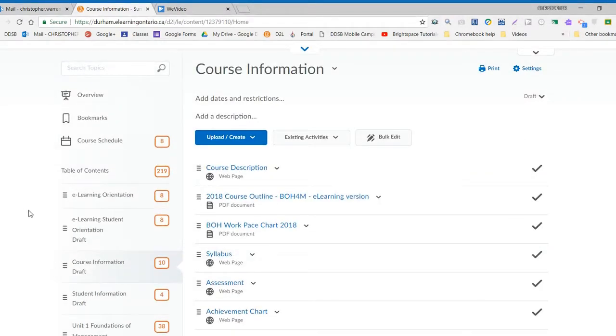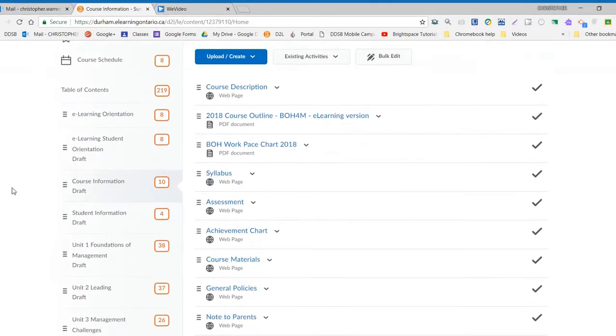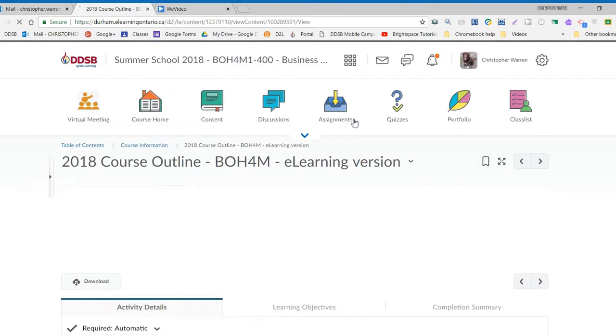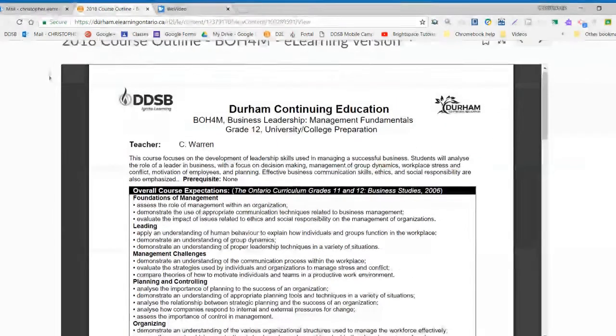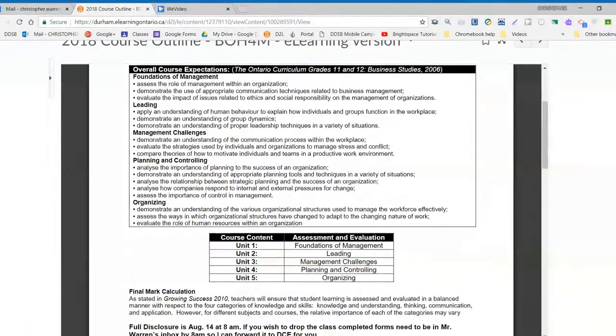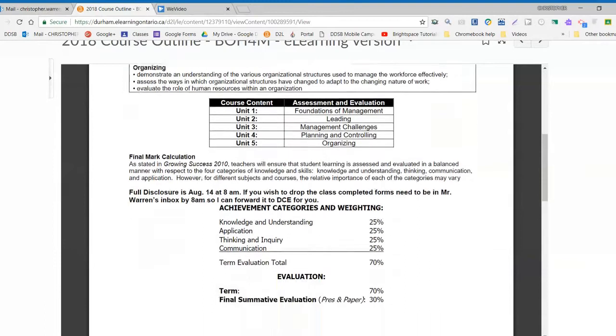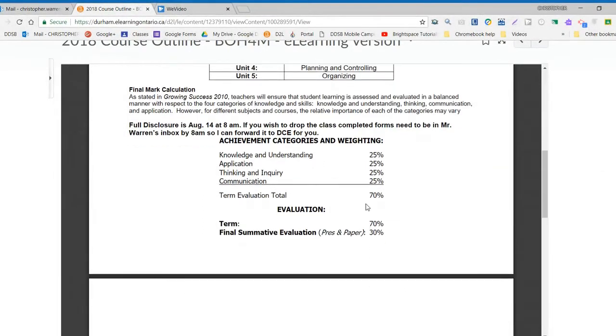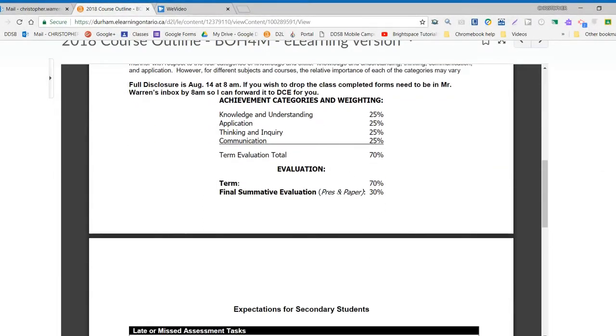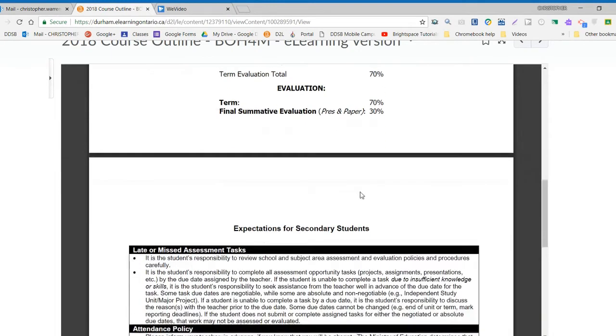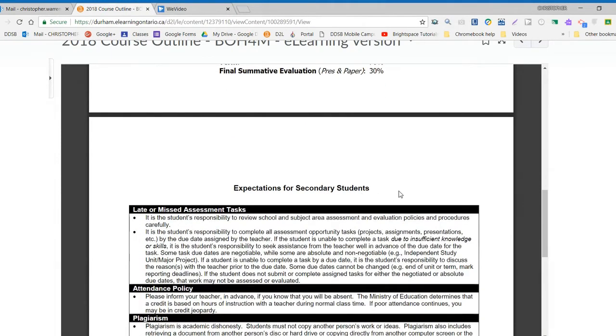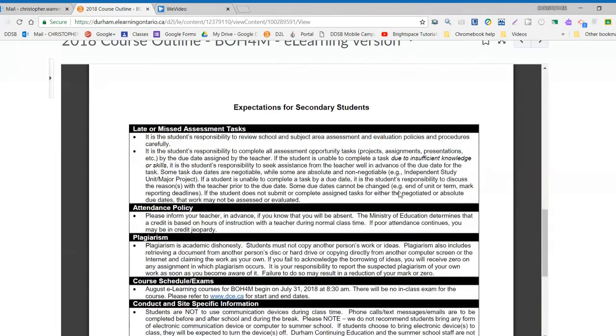So where you're going to want to start, if you haven't done the orientation yet, is the course information. Okay? So there's a course description there, and there's a course outline. So when you click on that, it'll take you to an outline that I did a couple of days ago. It shows you the units and how the categories are done. They're all pretty evenly spread out. There's a presentation and a paper for this course, and both of them are linked, and you can start them anytime you want. So they're not due until the end of the course, but you can start them anytime you want, okay?